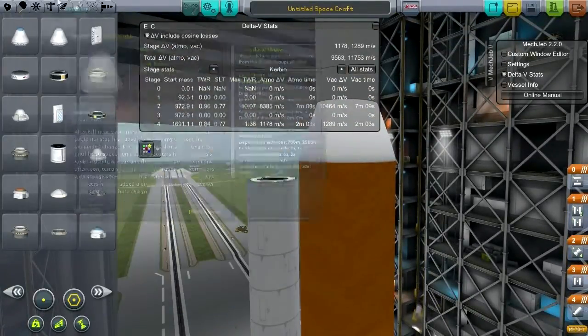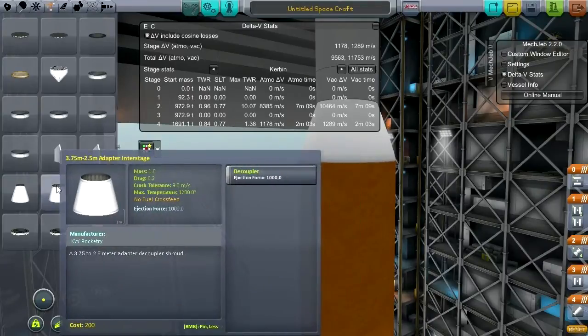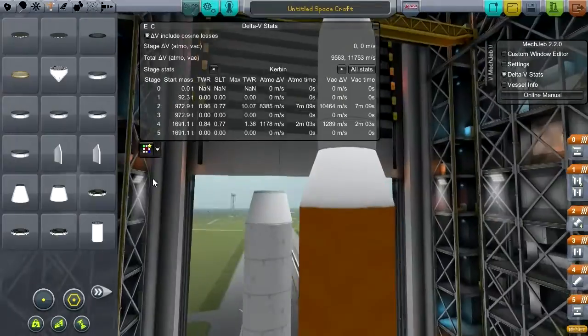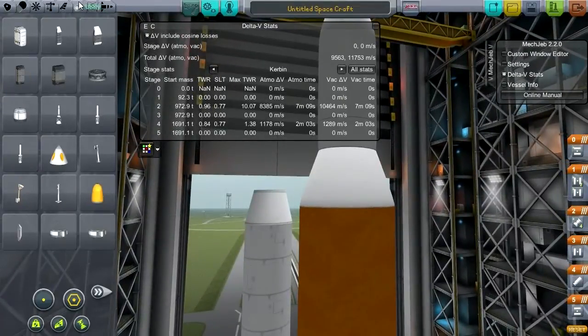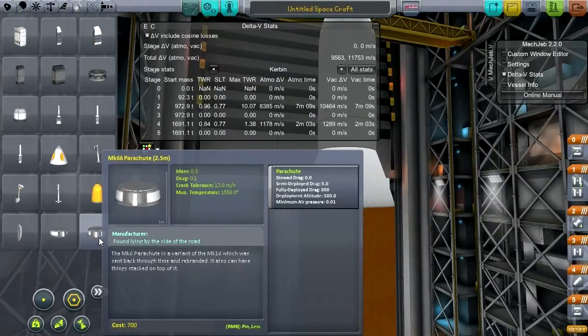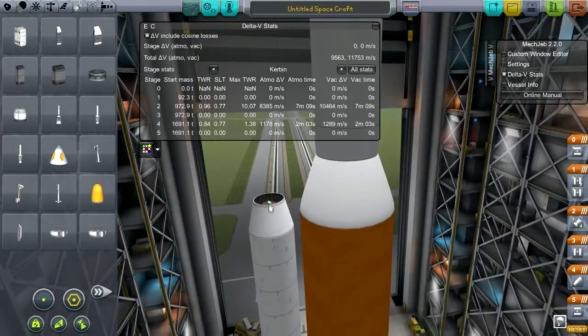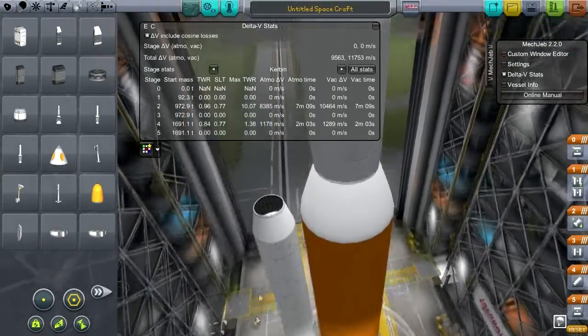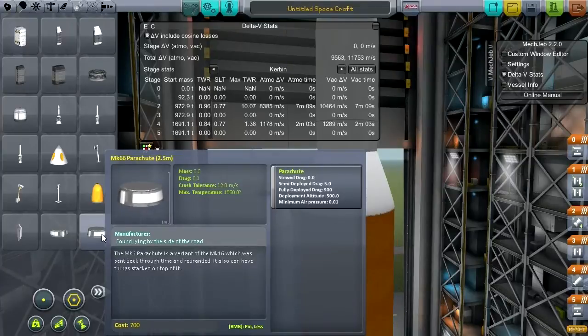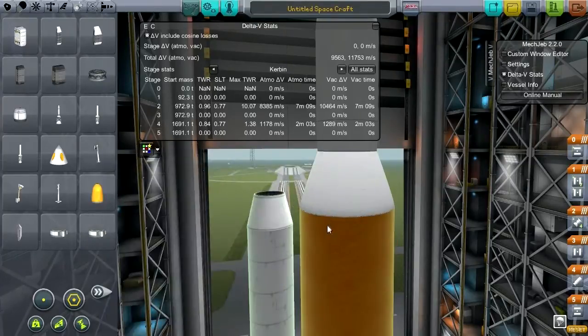Forget this huge nose cone. Now that we have the new parts, I don't know if this is actually one of the new parts or not. I think so. But then we can have... No, that's not right. Okay, then we can have one of... Ooh. It says 2.5 meter, but this is definitely not 2.5 meters. And this doesn't have an attachment node. Okay. This is wrong. This should be bigger than this.